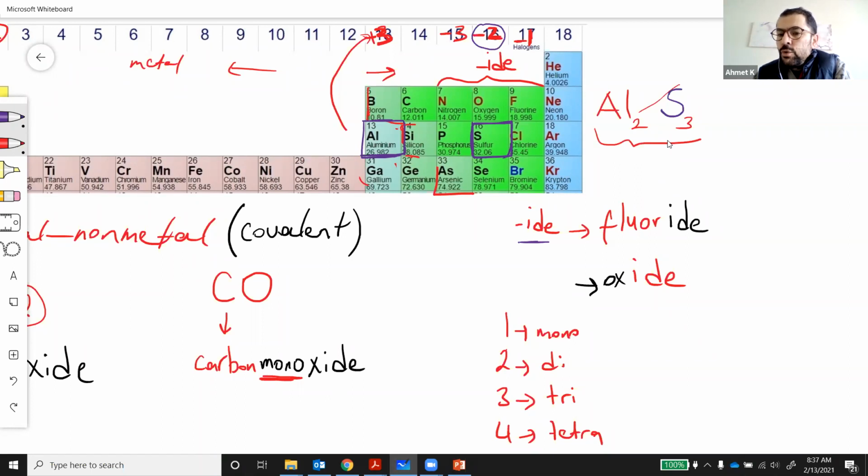As you can see, you don't say di-aluminum, because you know there must be 2 aluminum. Otherwise, you won't be able to eliminate the charges. So you know there's 2 aluminum, and you know there's tri-sulfide, but you don't say it in metal to non-metal. You just say aluminum sulfide. So, Professor, we're dropping the charges when we switch them? Yeah, you just write it like that. You can leave the charges, but technically this is the right way. Like in scientific papers, whenever they write aluminum sulfide, they don't leave the charges. You know they're there, but you don't write them.